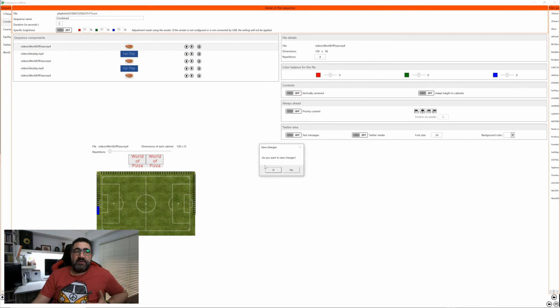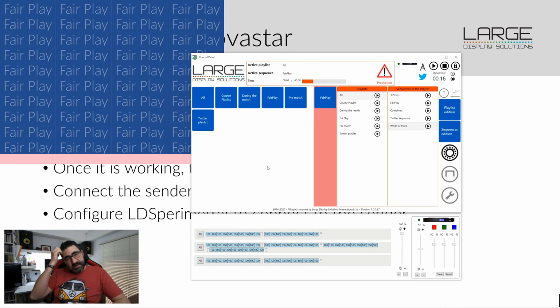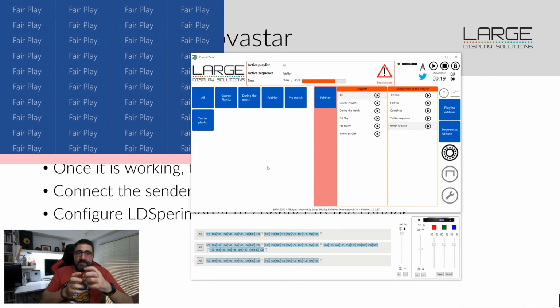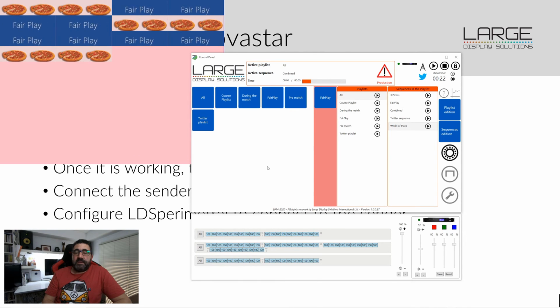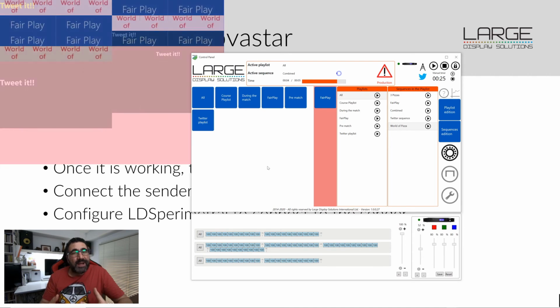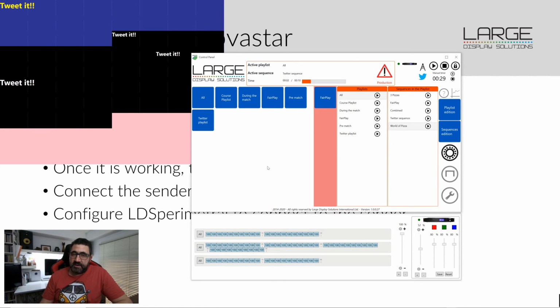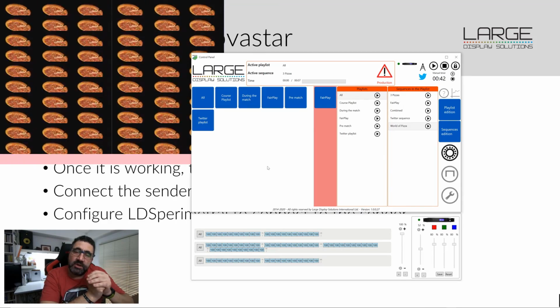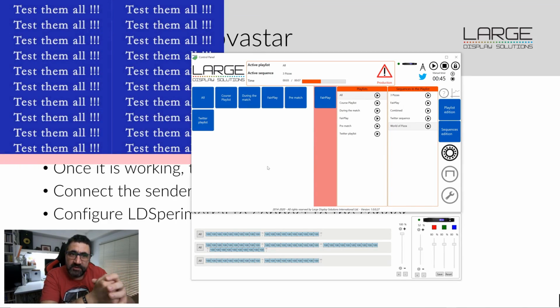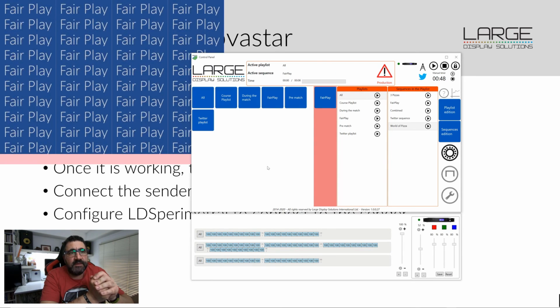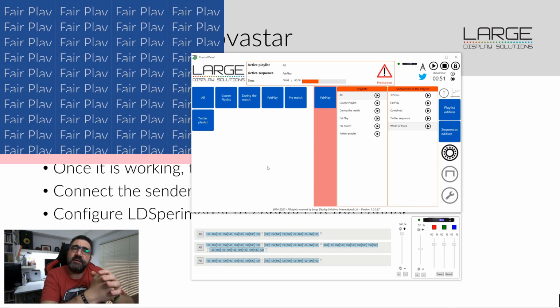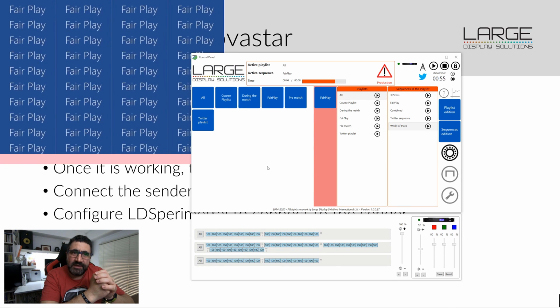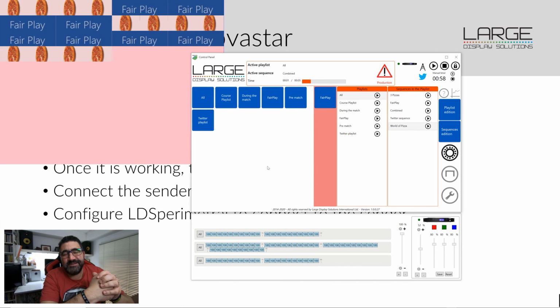If you have a Novastar controller, the corrections that you can do are of higher quality, right? If you don't have a Novastar sender, don't worry, you can already use these other color corrections and brightness control defined in the video processing unit of LDSperimetral. I think that's all. I think I am not forgetting anything to tell you about it.